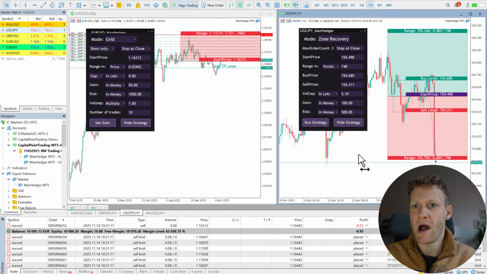So that's the power of martingale strategies. Even if you're not right with your first idea or with the first trade, you can still make the best out of it. Of course, I know this is a high risk approach, and I do not say that this is low risk or anything. It's just a different approach.